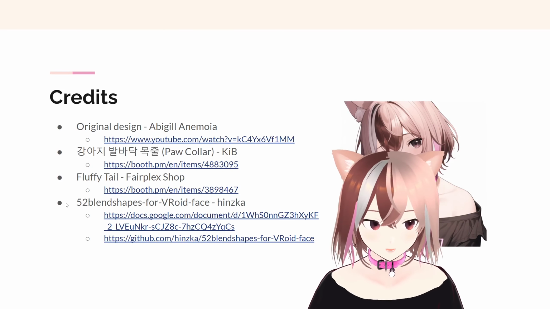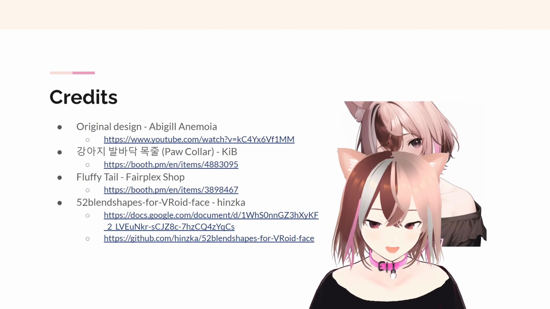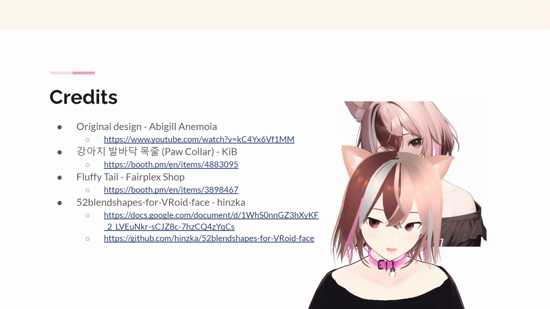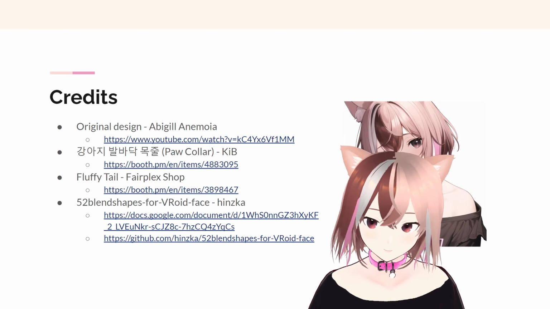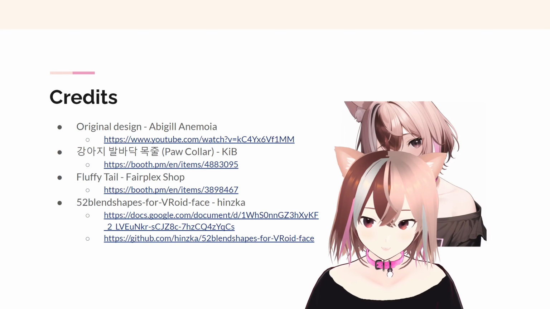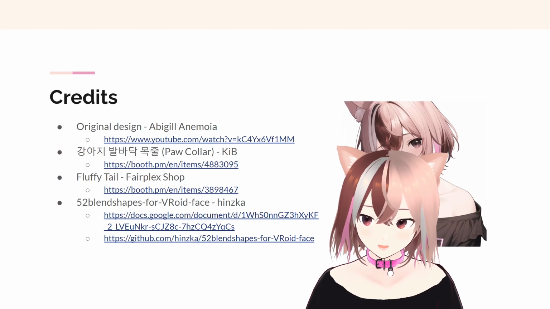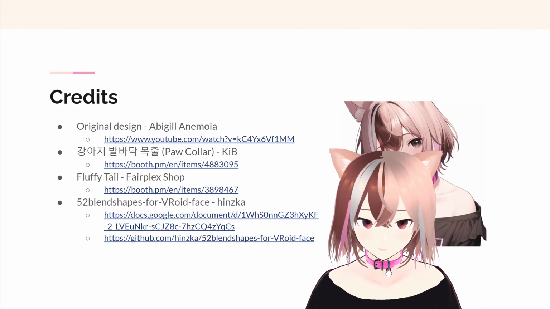All right, credits. Oh, that's my original PNG. Designed, well, AI generated by Abigill Anemoia on stream at that link. Thank you. The collar asset was from Booth. It was a free asset. Paw Collar, link there. The tail, fluffy tail from Fairplex shop on Booth.